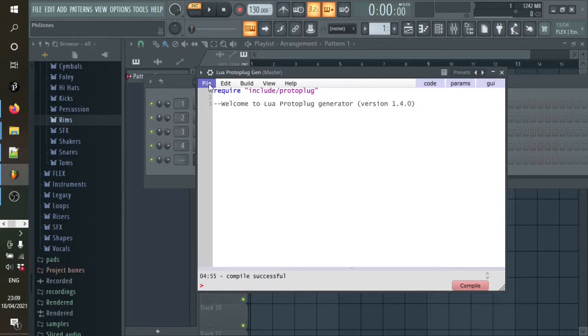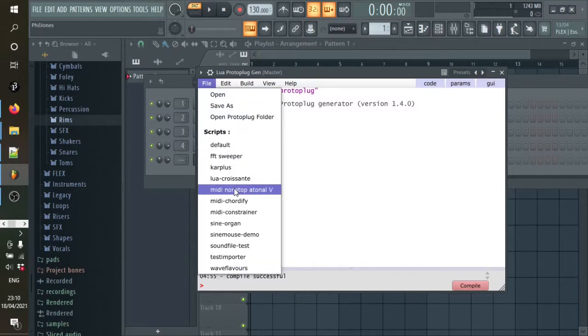You don't need to have used Protoplug before, you don't need to have used Lua before, and you don't need to have done a lot of programming to follow these, I hope. So let's get started. I will put a link in the description to where you download this. It just works the same way that any other VST works. There's nothing complicated about it. So I'll put a link to the site and you can install it the way you install your normal VSTs. And let's go.